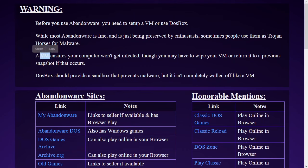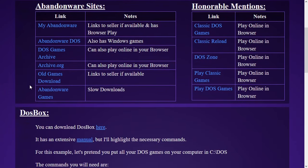If you use a VM, you're ensured that you're not gonna break anything. And then DOSBox should mitigate pretty much everything because it's entirely walled off, but you'll have to be careful with the way that you download files. So, now that that's out of the way, let's dive into abandonware.